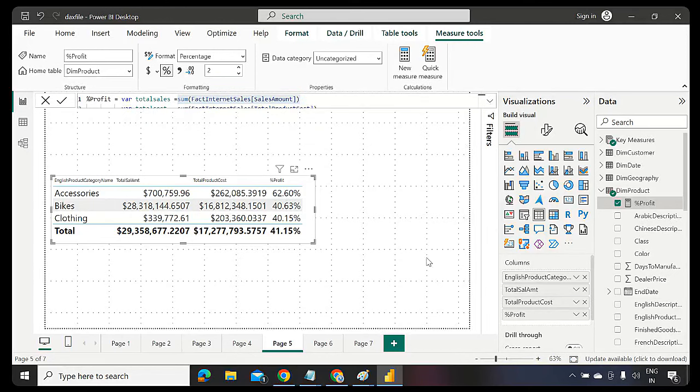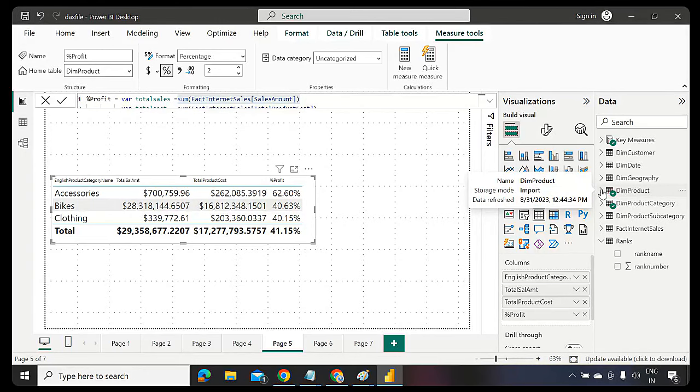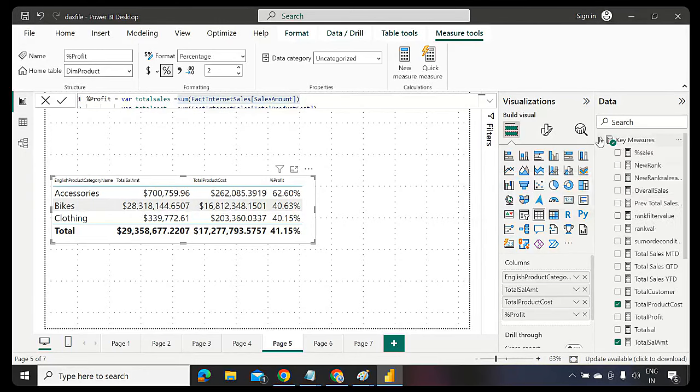So two things we discussed today: how to use variables and how to provide ranking based on the things we have done. I'm requesting all of you to please practice the two scenarios I have done today. These are very important, even from an interview point of view. They will ask you how to provide the ranking. To provide the ranking, we use the RANKX function.